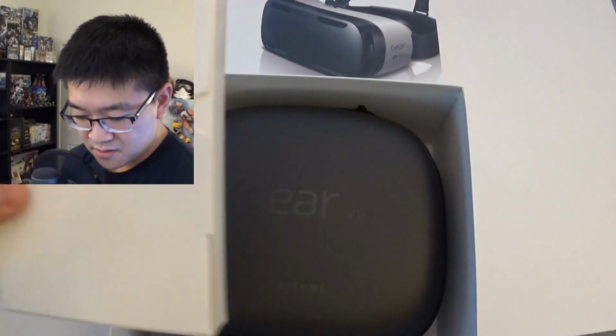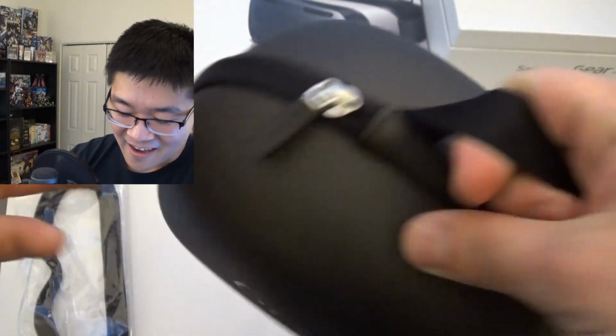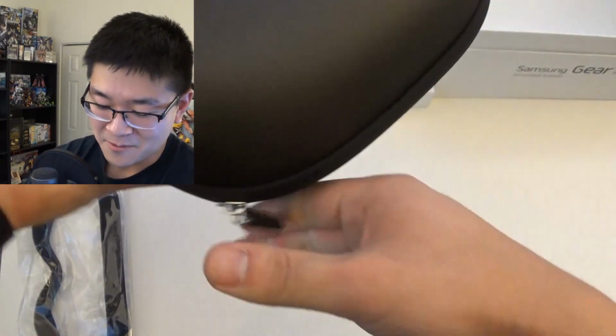This is just instruction manuals that I never use. Looks like extra padding for the eyes, but let's go ahead and take this guy out. I like this already. This is a nice case. I had to carry that DK2 around, so let's go ahead and open this up. Sorry, it's kind of an awkward stance where I'm standing up and doing this.